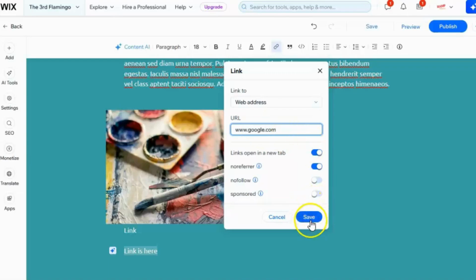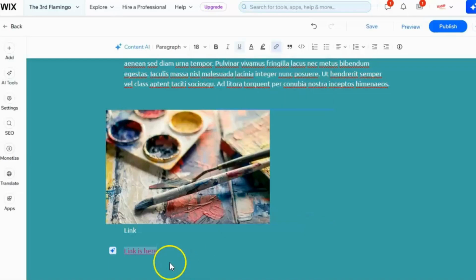That way, if somebody clicks on it, it will take them to the Google page or wherever you want to send it.